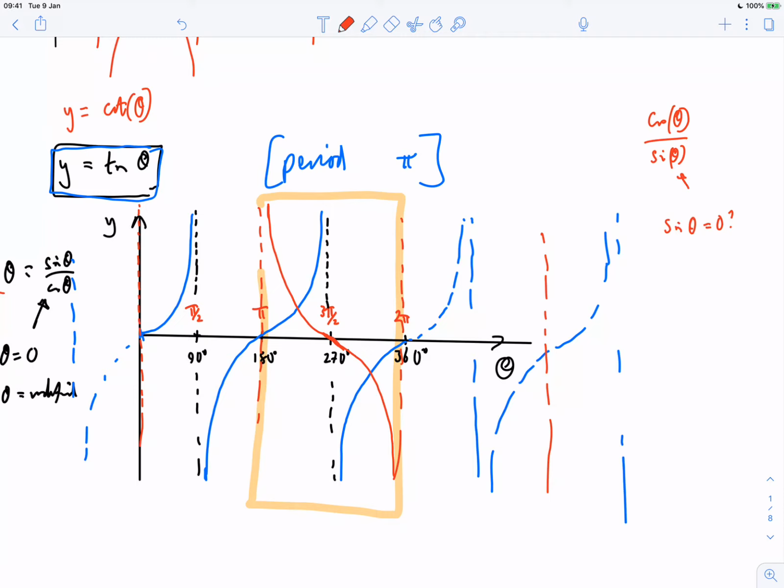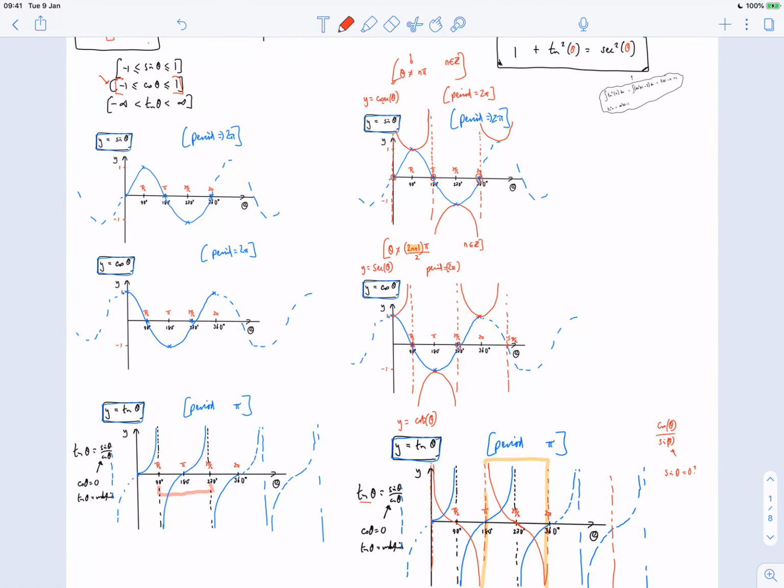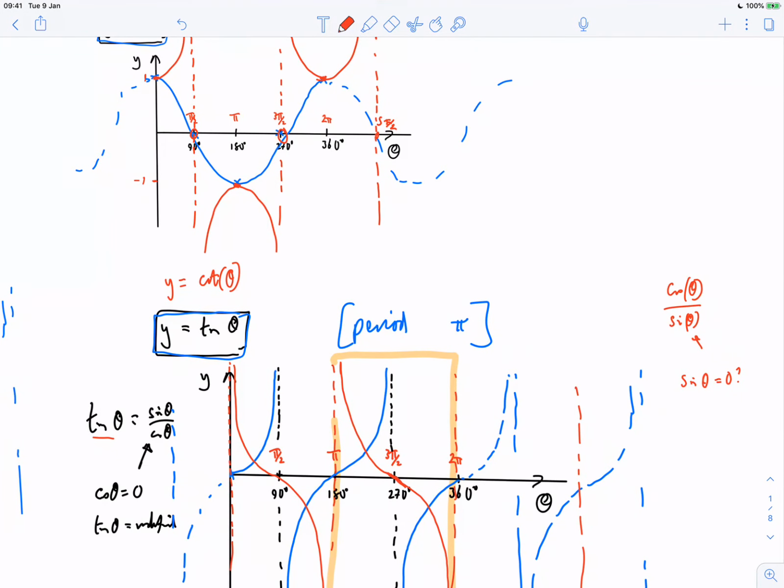Okay, so in actual fact, you've got this stained glass effect thing where cot kind of comes in from the top like that and then goes like this. Okay, so what I'm going to do is I'm going to get rid of all the blue stuff. And similarly, cotangent cannot exist, so theta cannot be equal to n pi, where n belongs to the set of integers.